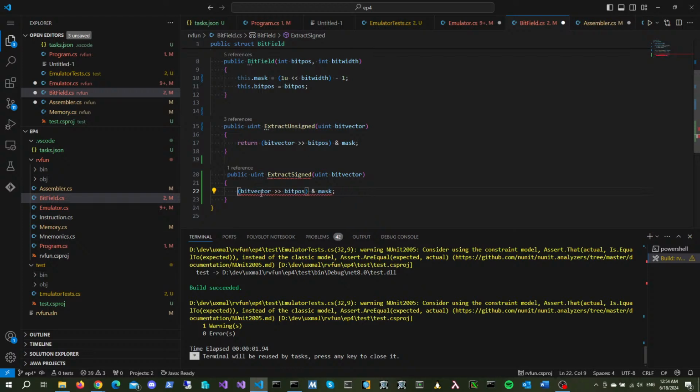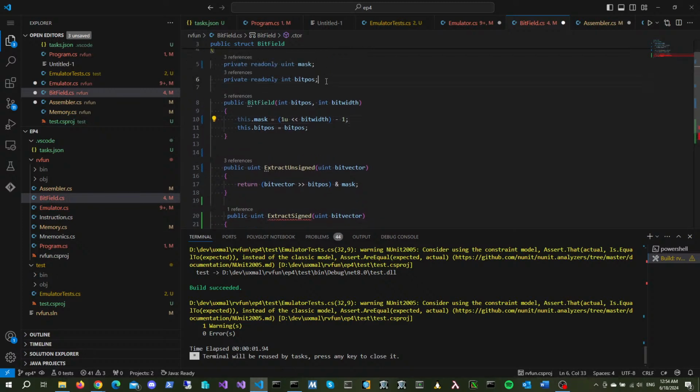Well, actually, let's cast it to an integer already. So now what we'll do is we'll take that packet of bits and shift it all the way to the left. So we'll do that by taking n and shifting it to the left by 32 minus... we need the bit width to do this correctly. So let's hang on to the bit width in our bit field.